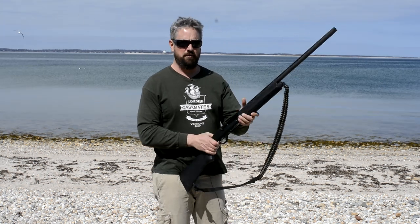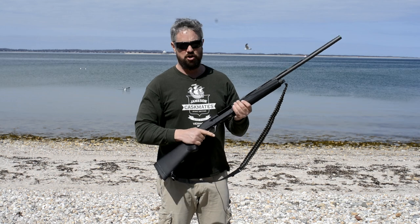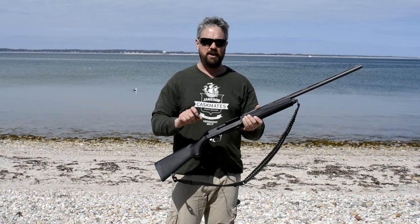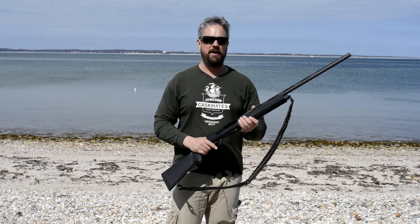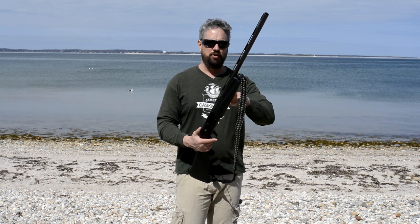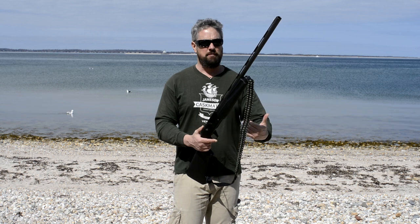When you fire this shotgun, you load the magazine, rack the bolt back to chamber a round, and fire. The gas system pressurizes, pushing the two pistons back, sending the bolt flying back to extract the spent cartridge and eject it. A new shell pops out of the magazine tube and the bolt feeds it into the barrel — you're ready to go again. These shotguns were first released by Remington in 2010, and in 2011 this got Shotgun of the Year from American Rifleman magazine, the oldest firearms publication in the United States.